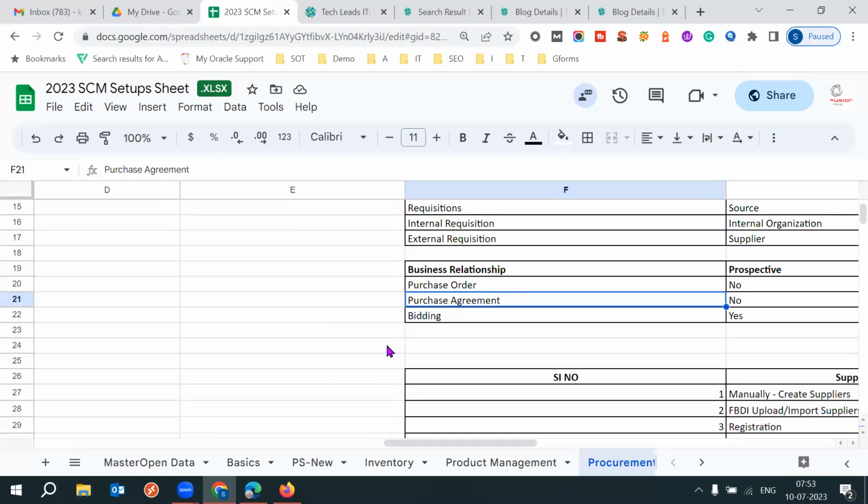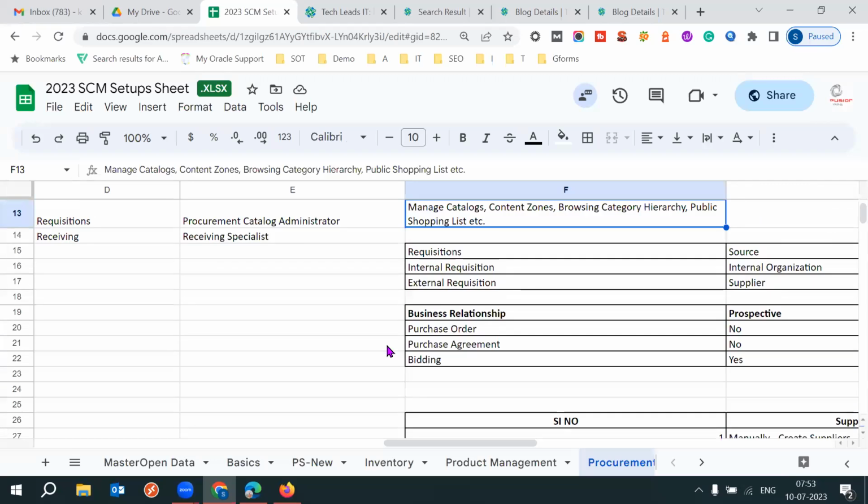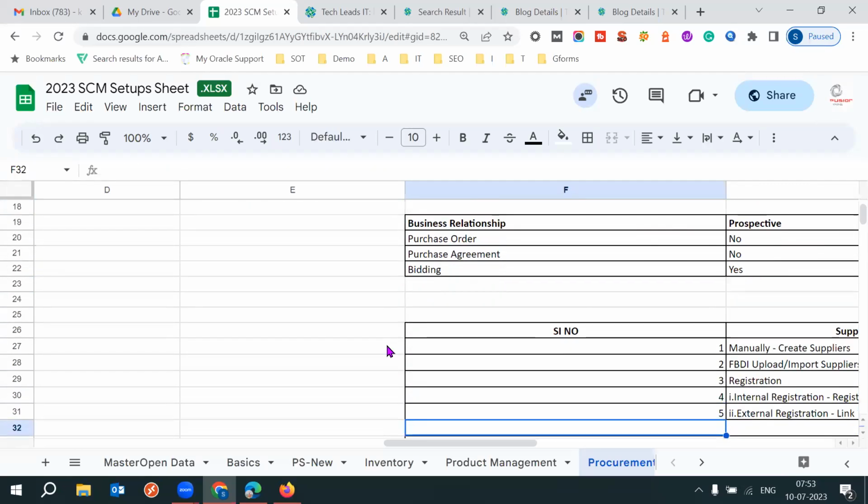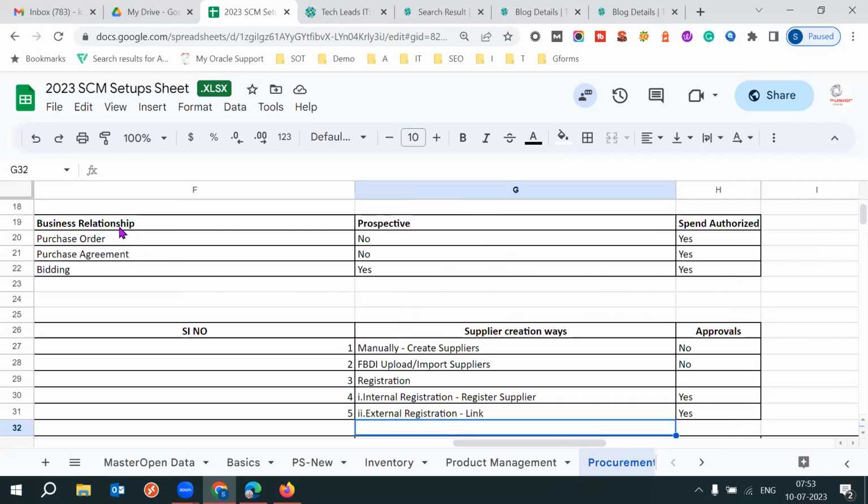On the right-hand side, some explanation is given in the boxes. Business relationship, and then prospective and spend authorized. So we can actually create supplier as a prospective supplier or spend authorized supplier.